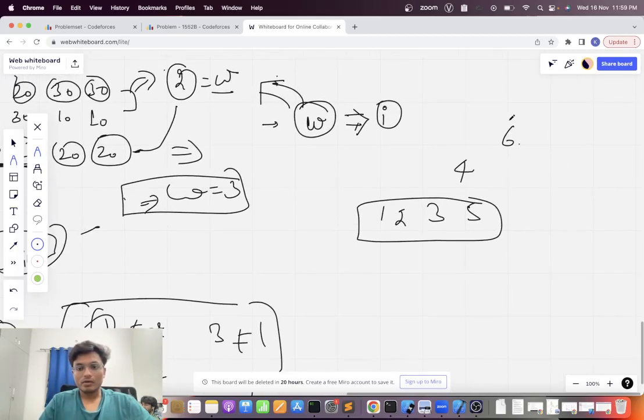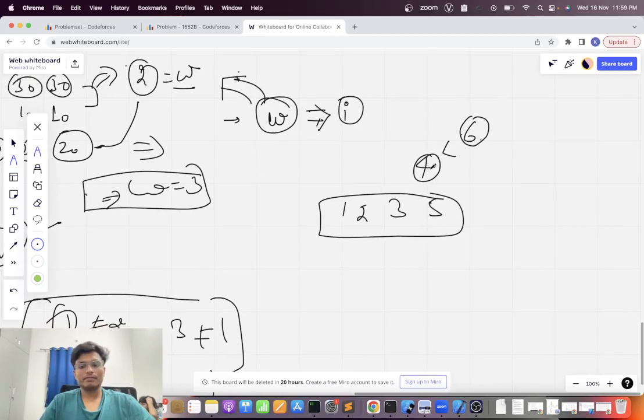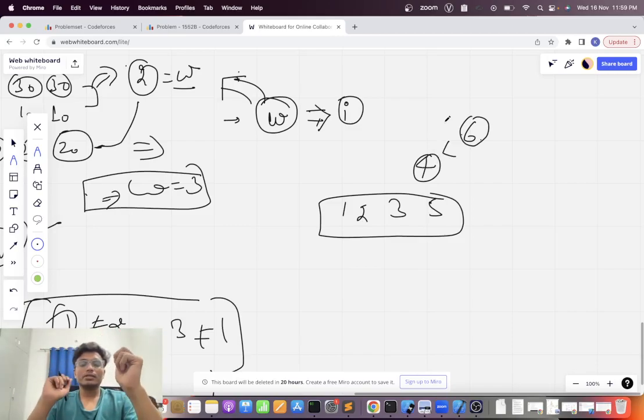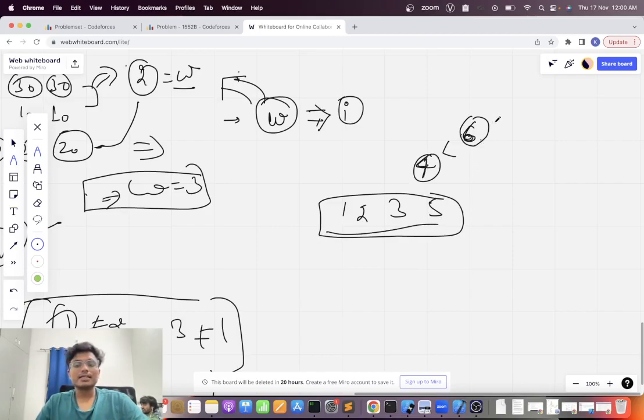Now 6 can beat 4, so 6 can win 3 marathons out of 5. In the comparison of 4 and 6, 6 is the winner. If 6 can beat 4 and 4 can beat all of these, then if a result exists, the winner will be 6, otherwise no result exists.